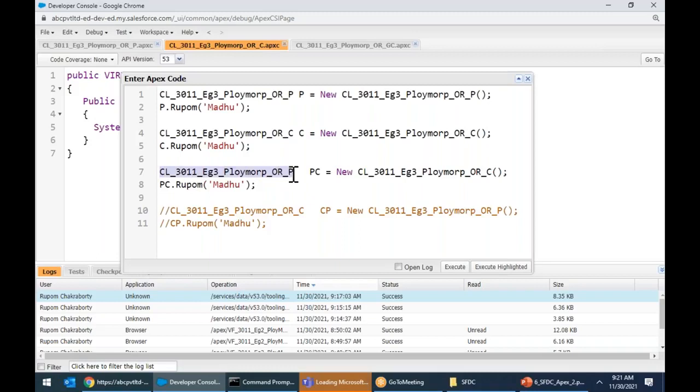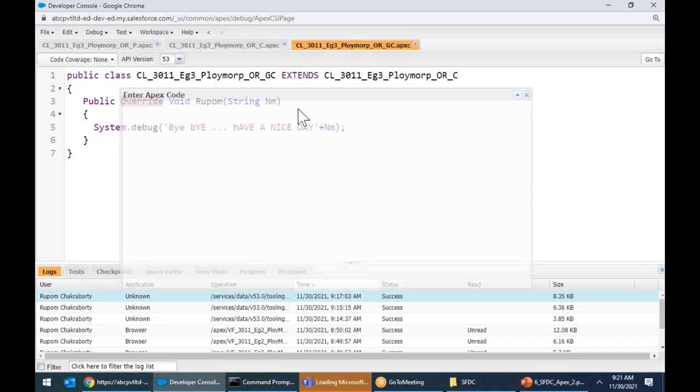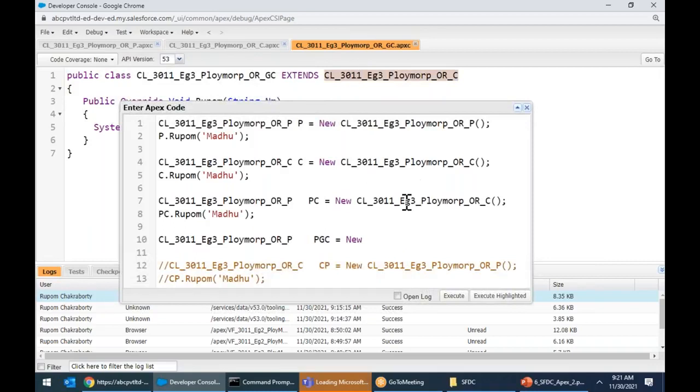Right? Can I say that P? Let's do parent PGC equals to new grandchild. Parent equals to new grandchild.